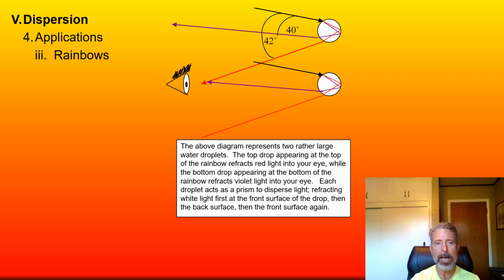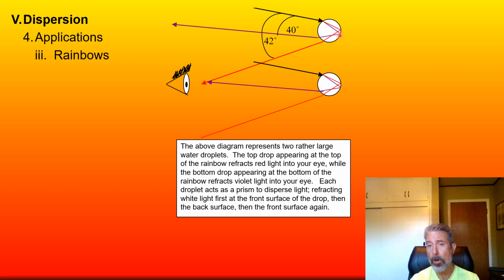And you see here that we have light that enters these droplets from the sun, and that's what I'm showing you here. At a certain angle the sunlight would enter these droplets. And you'll see here that as the light travels through the water droplet, it gets bent towards the normal, with the initial refraction. You see here that the white light from the sun gets separated into its colors. I'm showing you the red and the purple here at opposite ends of the spectrum. You see here that the red light gets refracted by a lesser amount than the purple light.